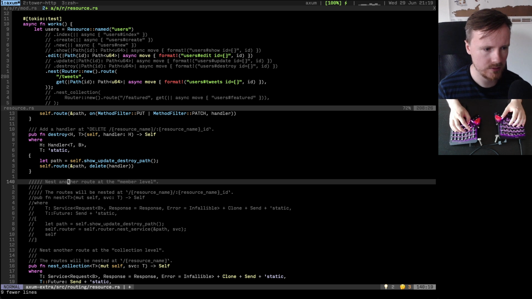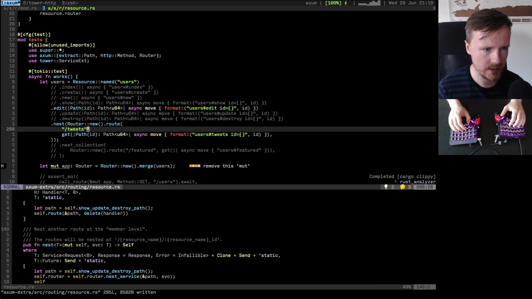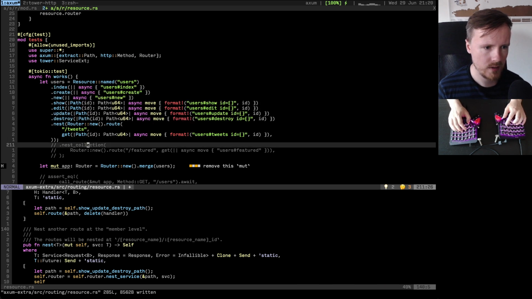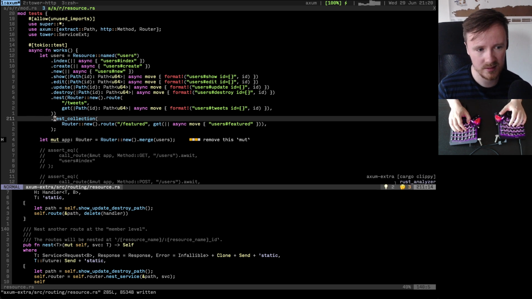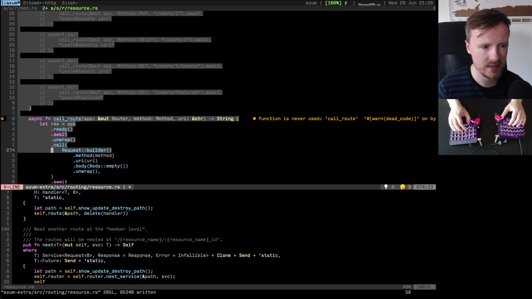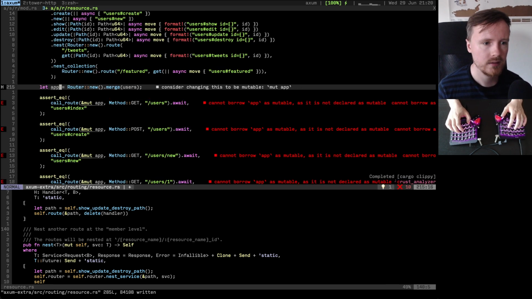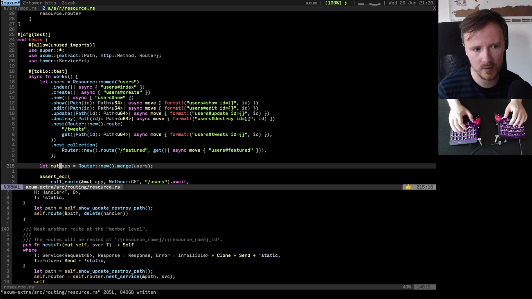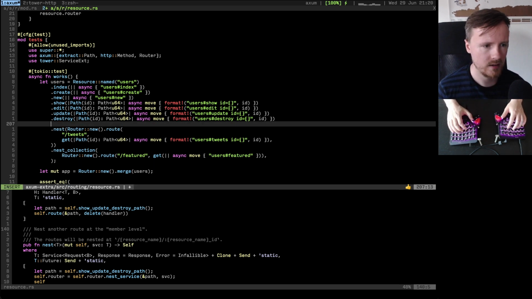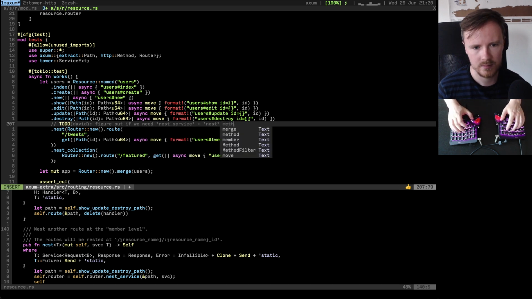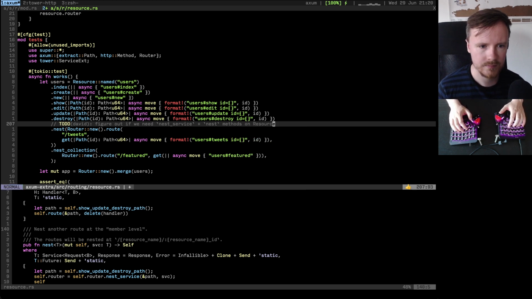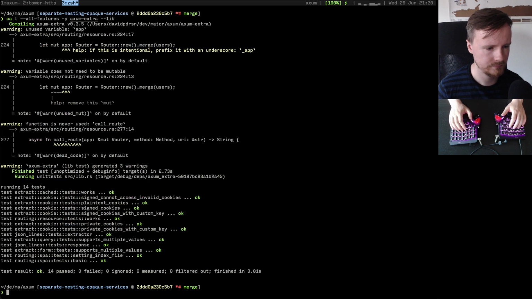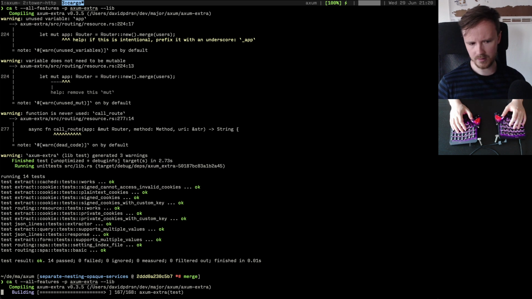Honestly, I kind of think I want to not deal with this and actually just do that later, because I kind of want to try and move forward in the changes that we have to make in axum. So we can probably just say that the tests in tower in axum extra will just have to remain. We basically will let them fail for now, and then we'll get back to them later. We can just add a comment here. Figure out if you need... just to make sure it still fails.